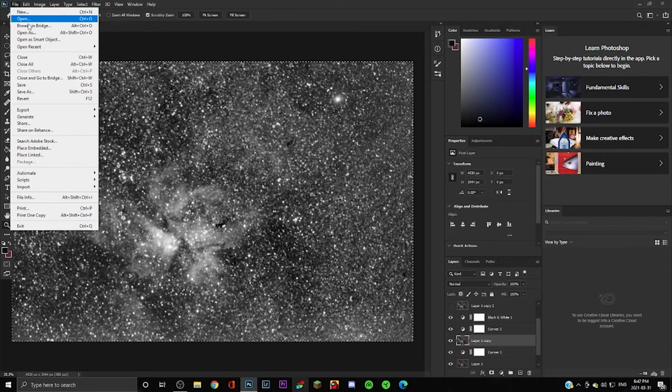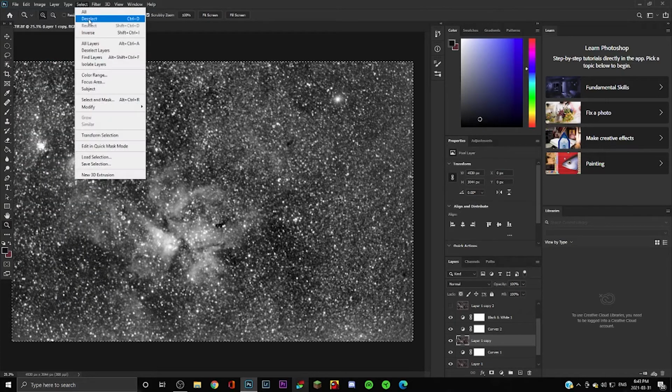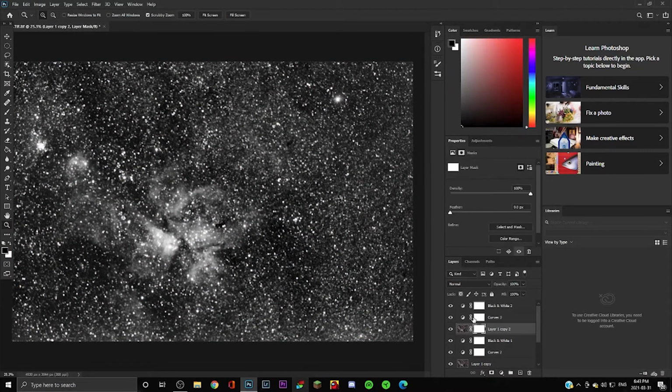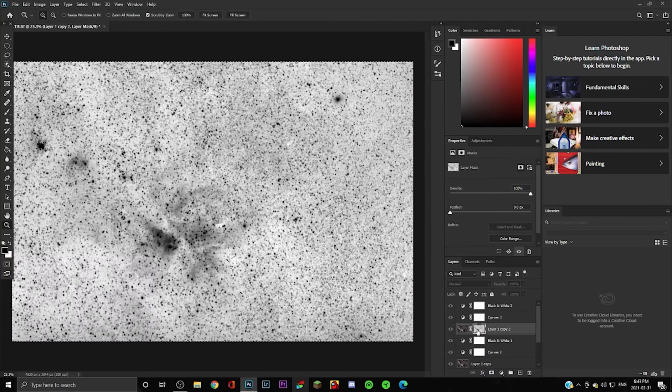And then we're just going to select the whole image, and then copy, which will go edit, copy, or Control C, whatever you want to do. And then reselect these ones, and then you're going to go down here and create a new layer, or layer mask, I should say. Now what this is going to do is once you paste this, and then you do Control I, this inverts it.